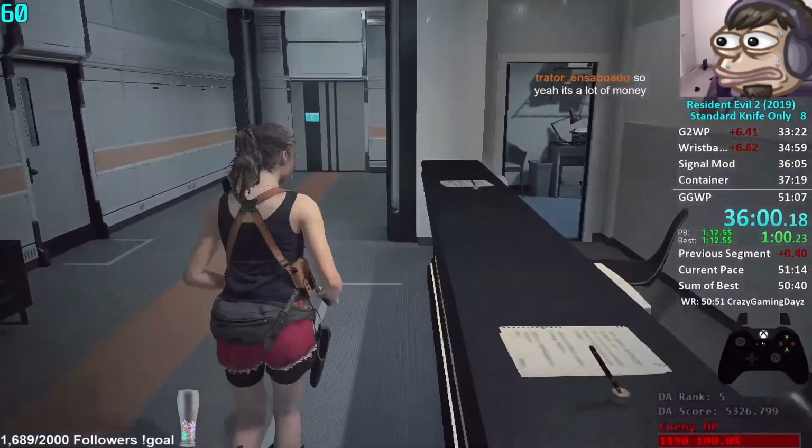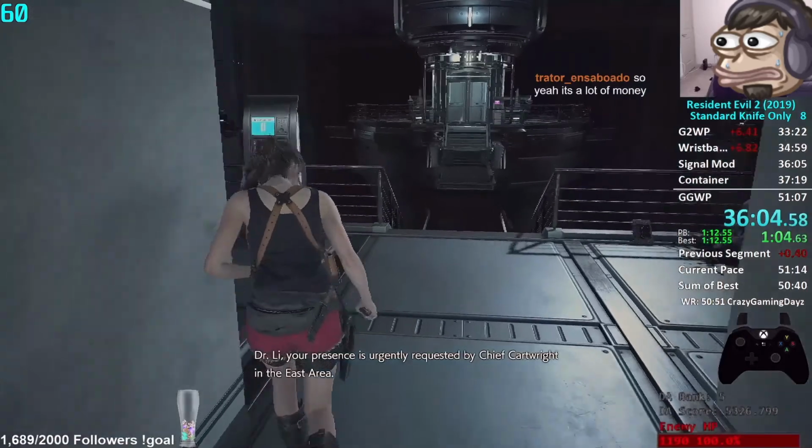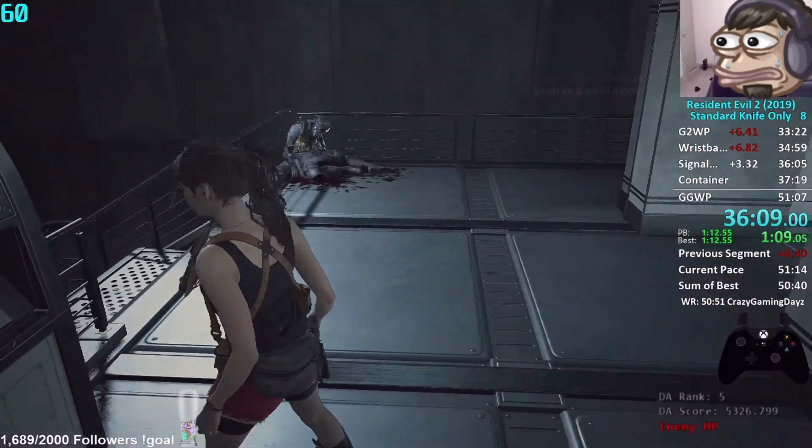So on B story, the signal modulator is given to you early. And this is what makes the labs so much easier. You get this little bad boy here very early.